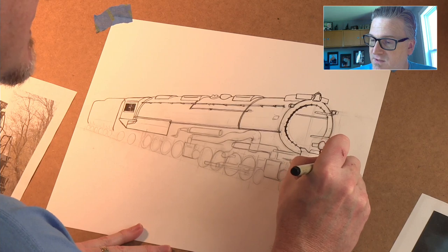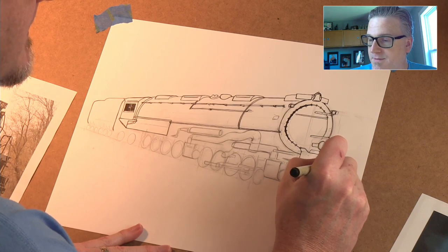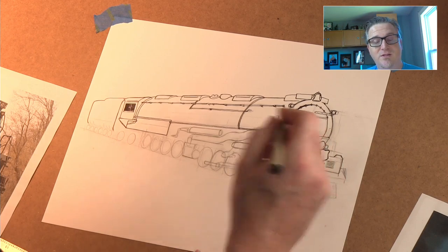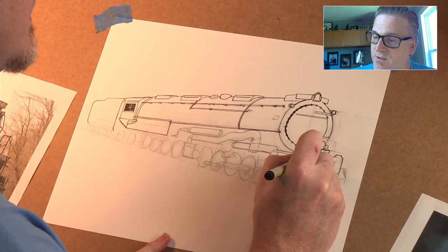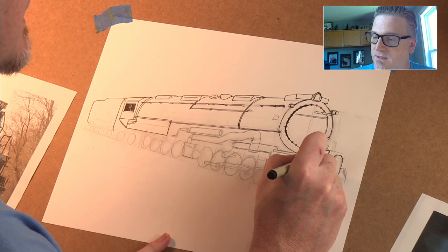You got these vents over here. Now, I'll be honest with you, the shield probably is a little smaller than the actual train, but I wanted to accentuate it, and I want to make sure it's seen when we do the bigger drawings. So I did take a little artistic license and scale it up a little bit.